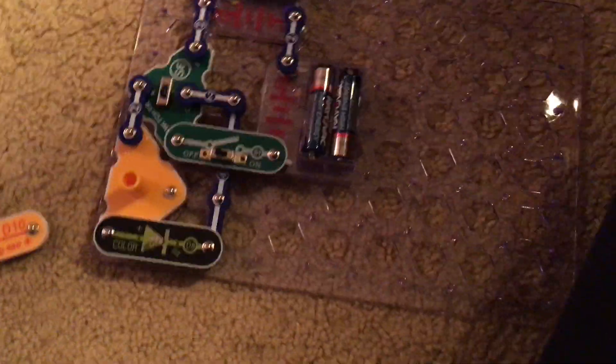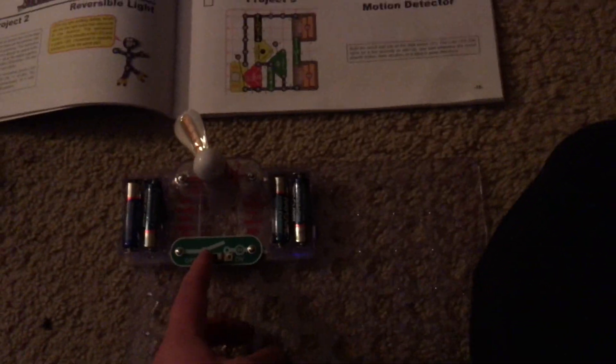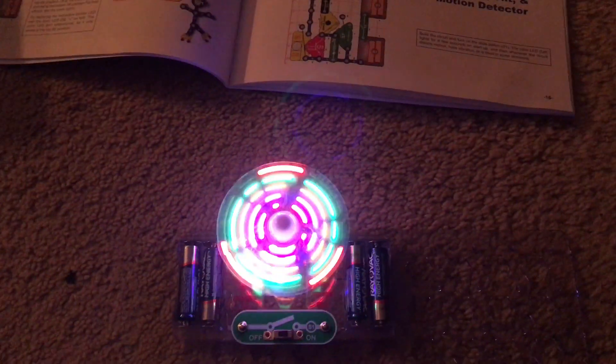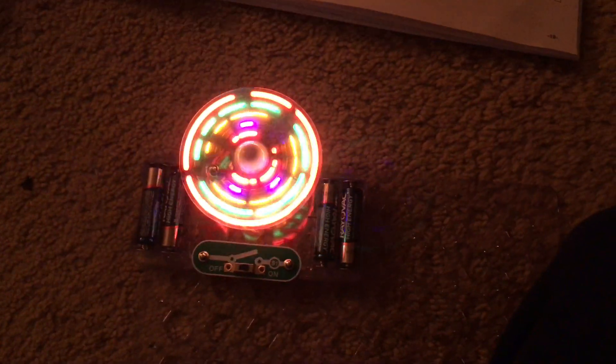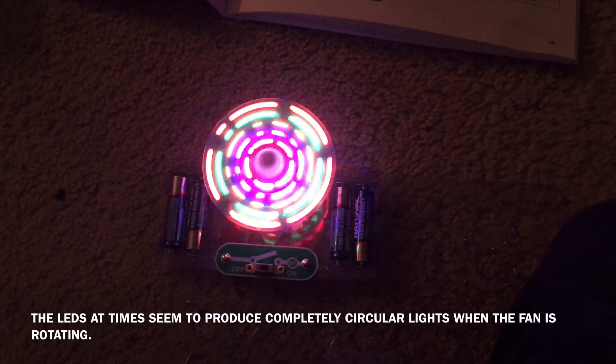Normally high current will damage an LED, but the LEDs themselves have built-in resistors so they will be far less likely to be damaged from overpowering. Now here's a project that is definitely worth viewing in the dark, and that is light show. I have the light motor, which has LEDs built into one of its blades. When I turn on the slide switch, look at that spectacular light show. The light motor has a red, blue, yellow, green, and orange LEDs, and they turn on and off at different rates. When the fan spins extremely fast, the LEDs create a spectacular pattern.